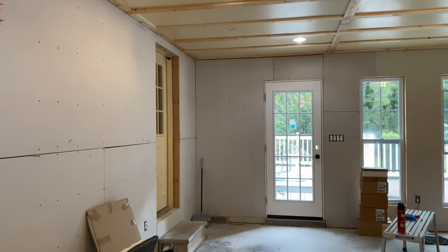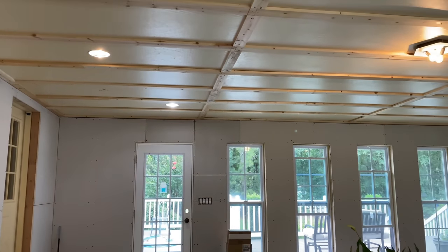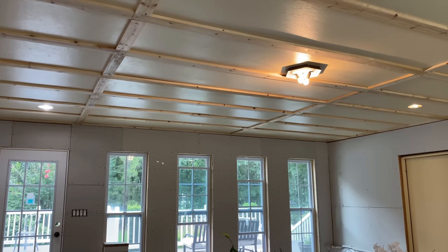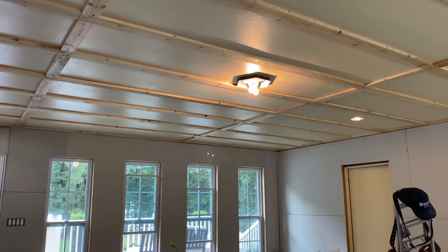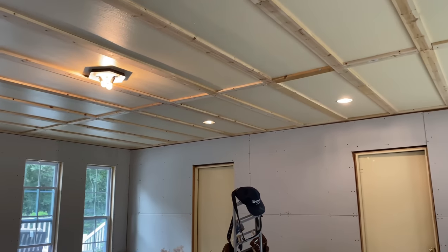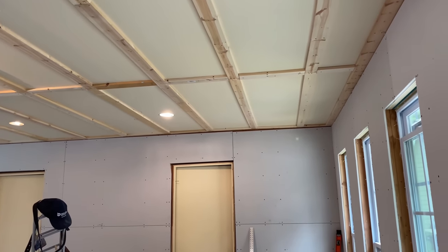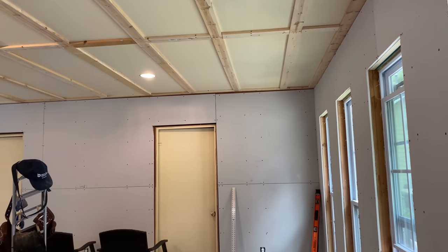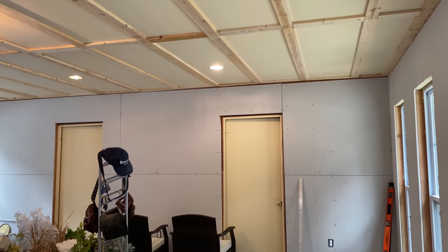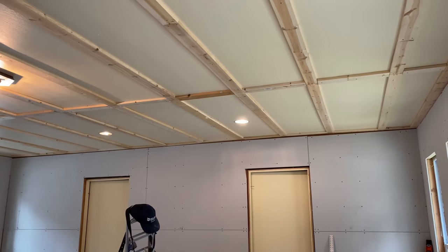Now this room used to be the carport. My house has a detached garage, and then it had this carport attached to the house. And I always felt like as soon as we moved here, that this needed to be a space. I didn't need that carport. And so, like I said, I've always wanted a home gym, and my husband and I both agreed that we would go ahead and close this room in. Now, we've been here 6 months, and we're kind of just taking our time with it.